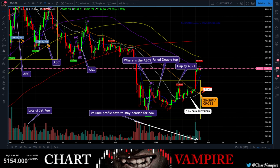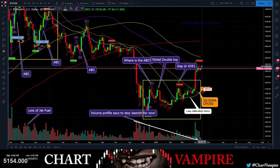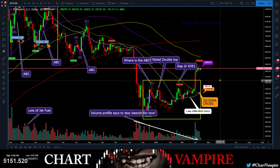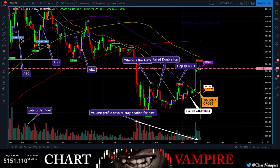Where's that bad boy? The 3-day. So it looks like you got that 3-day. There it is. The 3-day 100 is just chilling right there, offering you some good resistance. There's that bullish cross we had, right? Just really kind of hasn't played out. The 3-day 100 MA is at, what's that, 53, 52, 50-ish.